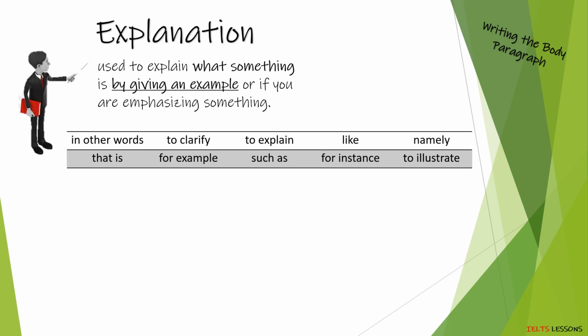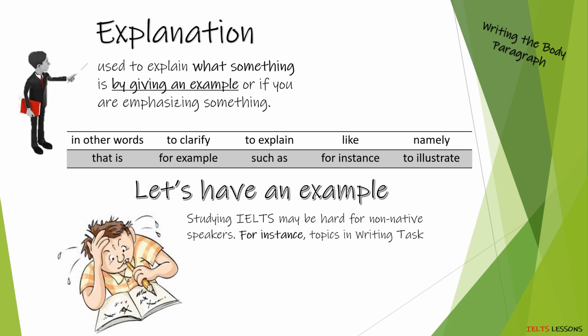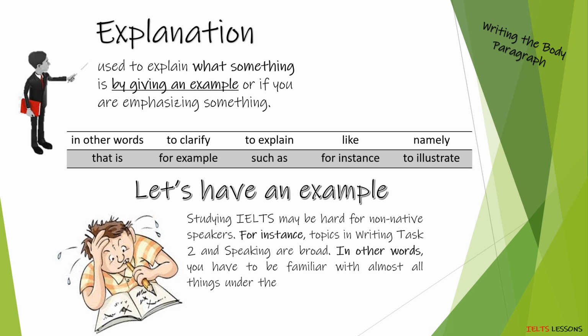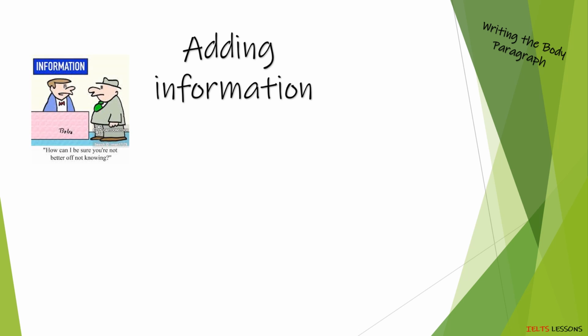And in our example paragraph, it says here, studying IELTS may be hard for non-native speakers. For instance, topics in writing task 2 and speaking are broad. In other words, you have to be familiar with almost all things under the sun. For example, you have to have ideas about education, hobbies, environment, and many more. Now let's move on to the next.